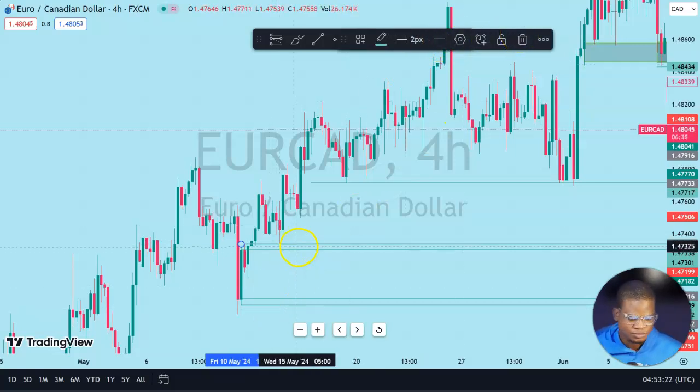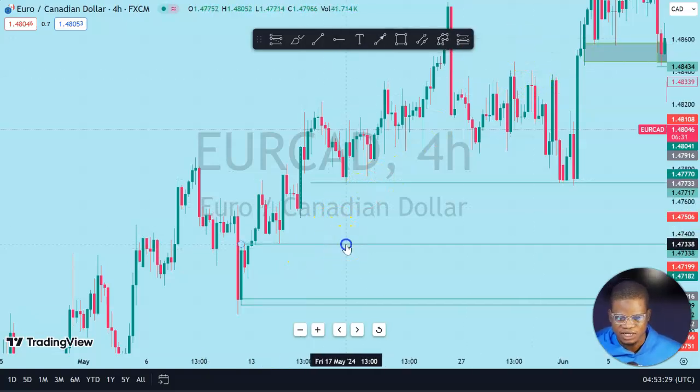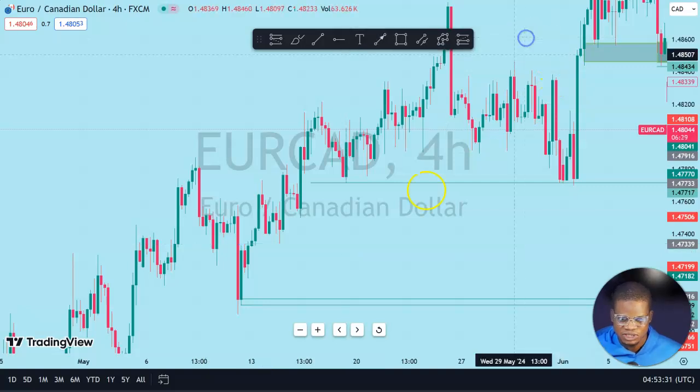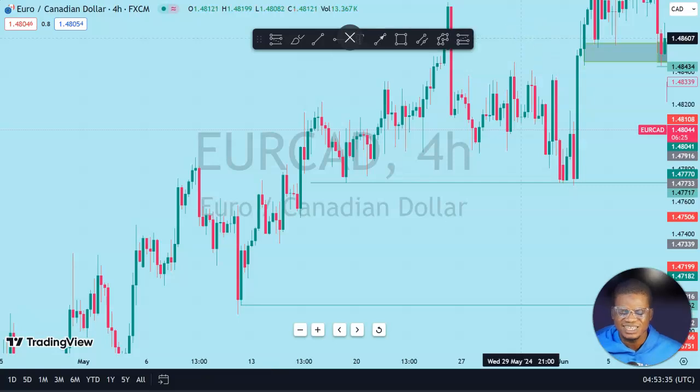Now let's go properly into candlestick patterns. So what are candlestick patterns? Candlestick patterns are patterns formed by candlesticks on the chart. When you talk about a candlestick pattern, it's more like a candlestick having a shape that is maybe different from the regular candlestick shape. It might be different from the normal candle.